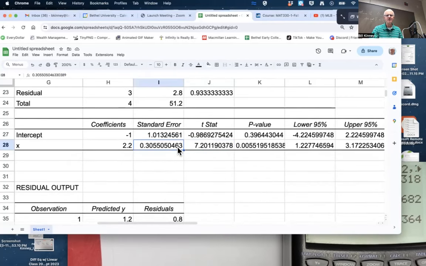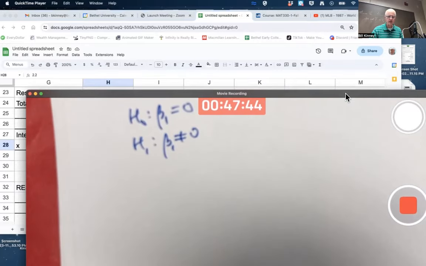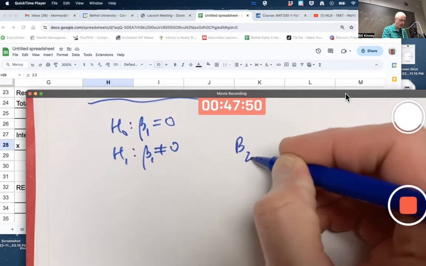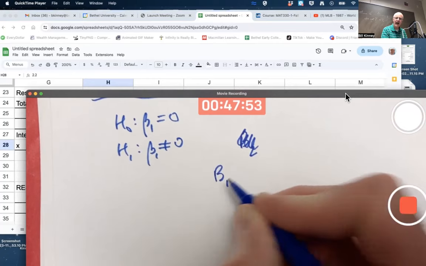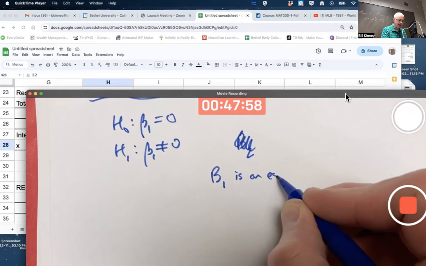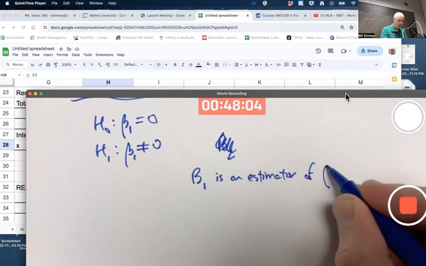What's the standard error? Essentially, it's an estimate from the sample for the standard deviation of the sampling distribution of B1. As a statistics student, I would suggest doing the reading in section 11.2 to understand the big ideas, even if you don't understand all the formulas. At least read the beginning of it. B1, capital B1 is our symbol for an estimator of beta 1.